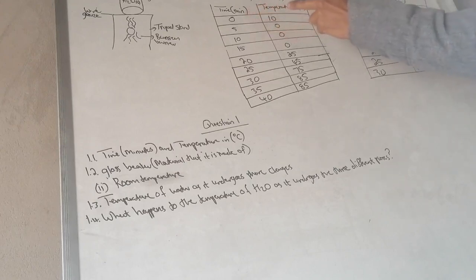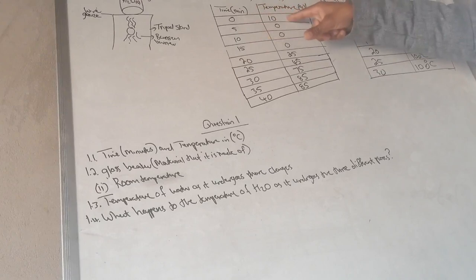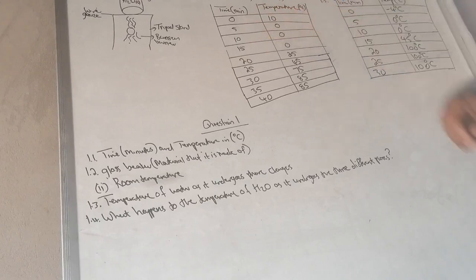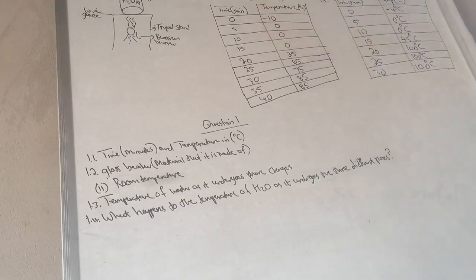We have 0, and the temperature was already positive 10. Was here water a liquid or was it a solid? At 0 degree and the temperature was 10. My dear, you see the mistakes that you people do. Let's say maybe this was negative. My dear, it looks like a negative and a positive at the same time. But let's say it was negative.